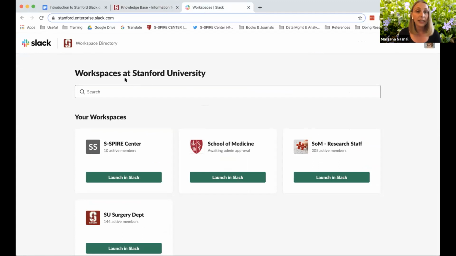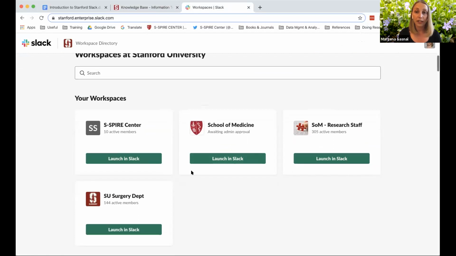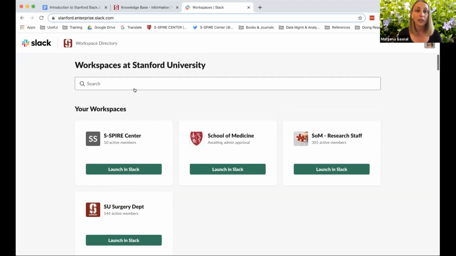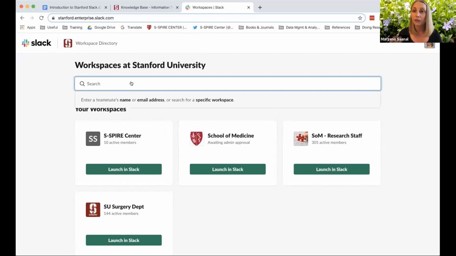To be able to use Slack, you will need to join at least one workspace. As you can see, I joined about 4 workspaces: Stanford School of Medicine, Surgery Department, Stanford School of Medicine Research Staff, and our S-SPIRE Center. You can search for any workspace at Stanford by entering your teammate's name or a specific workspace.